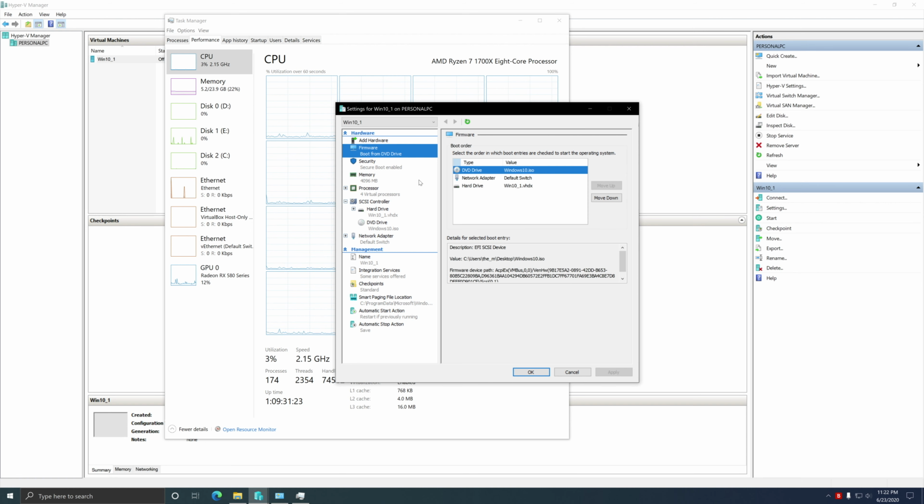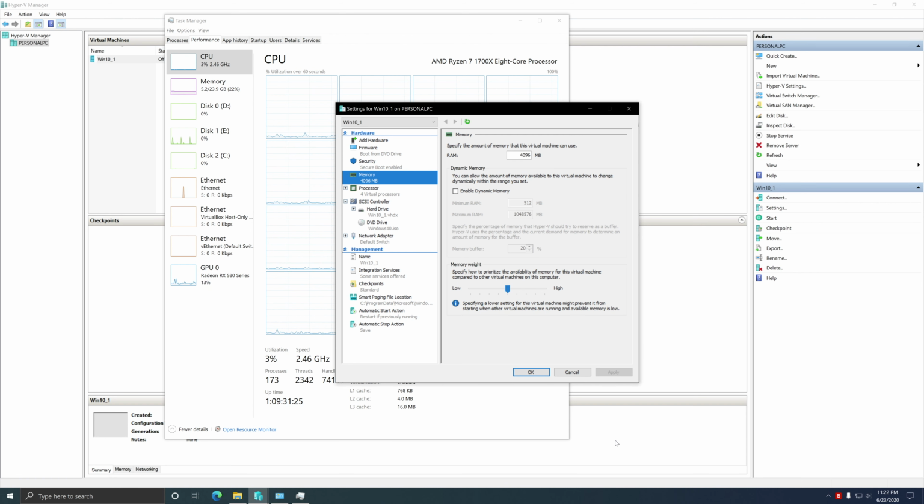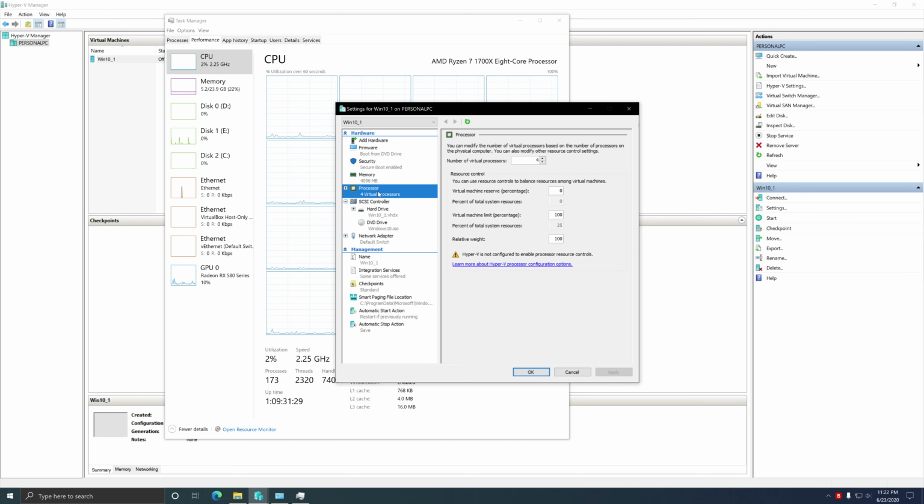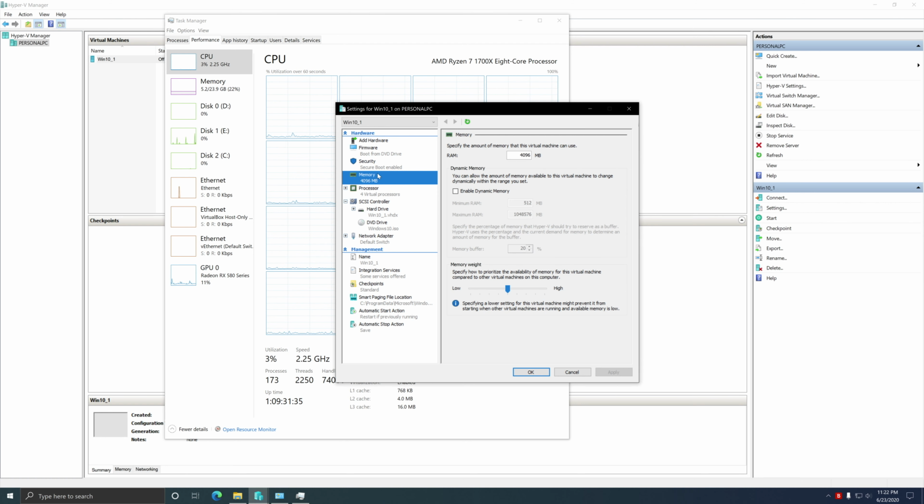So once you've adjusted everything that you wanted, you can click OK. Most of these settings, just as a heads up, can only be changed when the machine is turned off. If the machine is turned on, it will be grayed out, just like everything like this is.